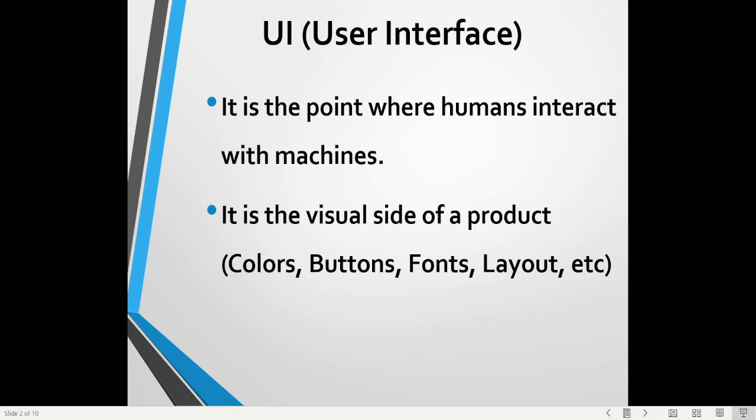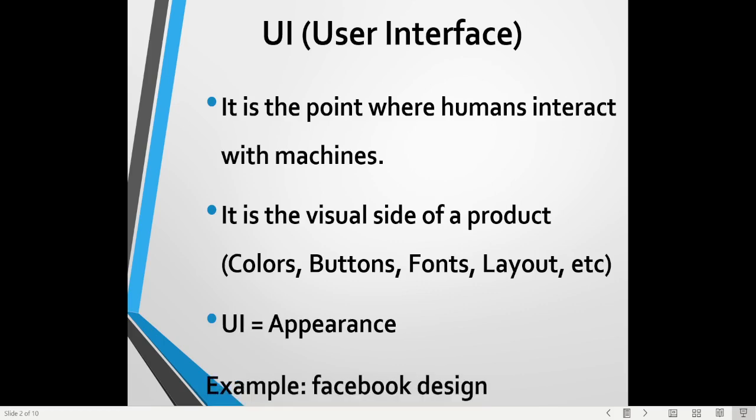You understand? So it is not something you just do by guessing. They have laws and standards and principles. Learning them will help you in doing the design you want. Okay, so let's say UI means appearance, how the product, how the service, how the digital product, how the website, how the application appears. That is it.